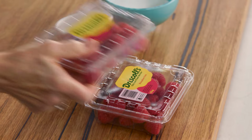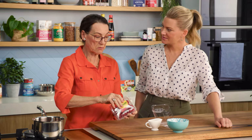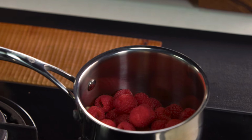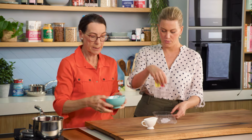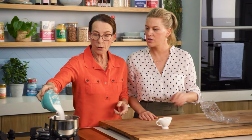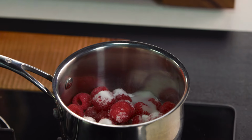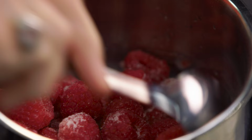Now we are going to prepare a raspberry coulis to go with the parfait. In a pot, we're going to cook that for approximately 5 minutes. That should be enough. Raspberry and sugar. Did you blend your coulis or do you just like it chunky? I prefer it blended. Me too. And then we will put it through the sieve so we don't have any seeds. And ready? So good.